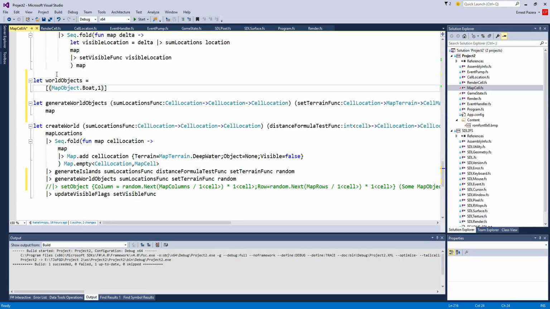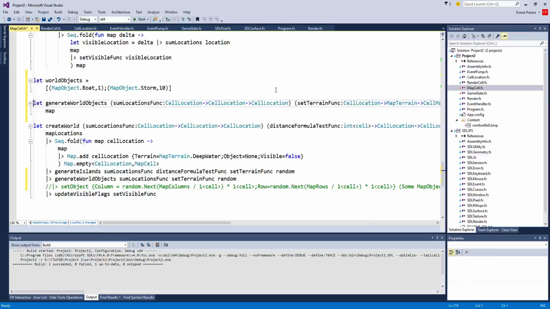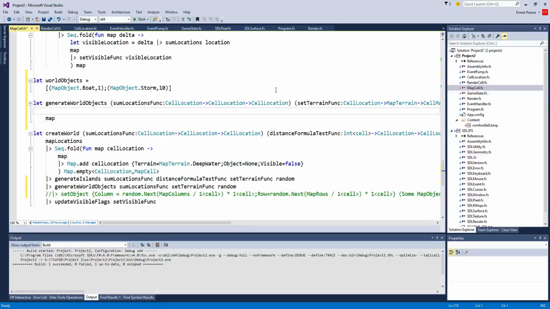One, and map object dot storm. Let's say we have to generate 10 of those. So I've got my world objects. I'm going to generate one boat. I'm going to generate 10 storms. And then naturally world objects.